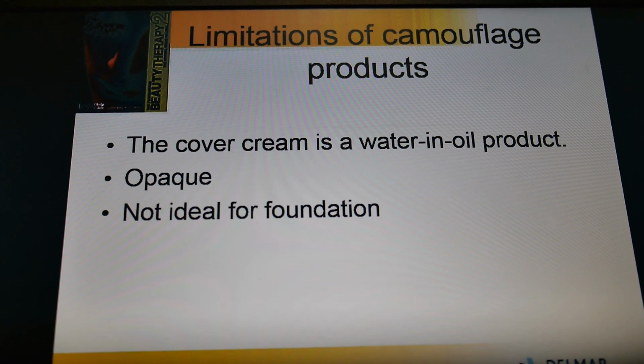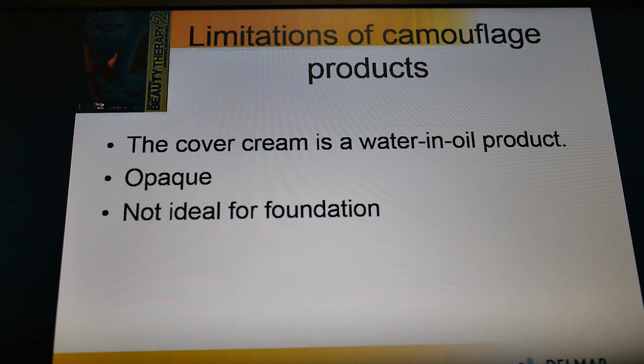Okay, some limitations. The cover cream is a water and oil product, so you can be quite limited to what products you can use in conjunction with these. You can't use anything that's got oil-based ingredients within them. So that's something that will limit the overall finish. Okay, they are opaque as well, so that is a limitation if you're working on, for example, someone with freckled skin, so freckled skin on their body or on their face.